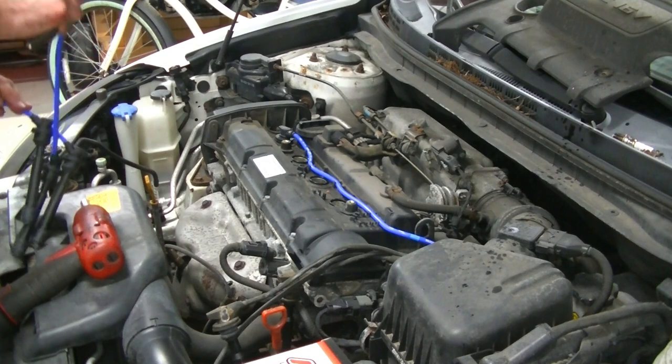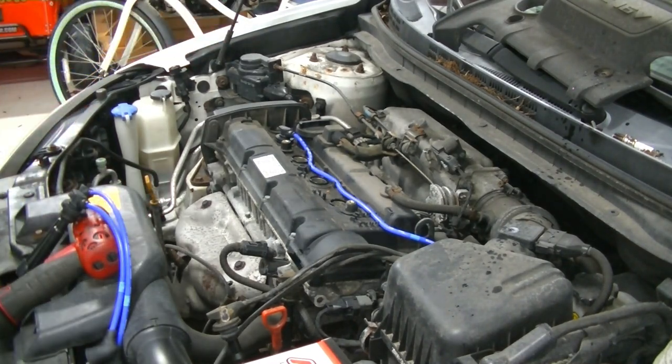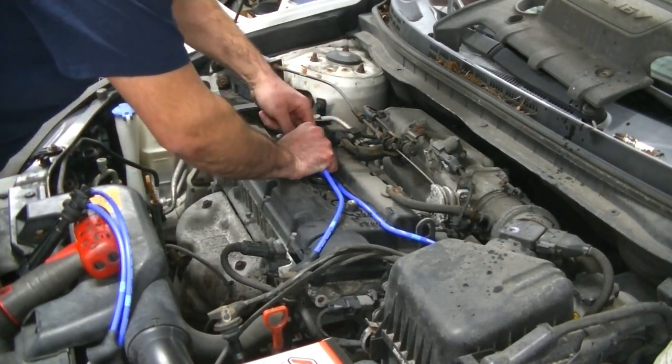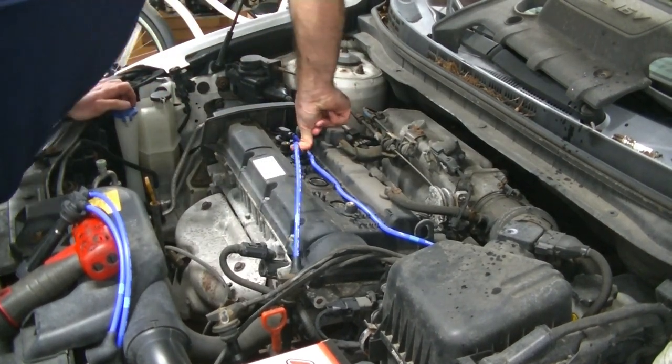Now we're going to take number two wire, and we're going to do the same thing. That's an ignition coil wire. Yeah, Daddy shouldn't have thrown that on the ground, because now you're playing with it. So, here goes number two. I love having my little happy helper in here, helping me.